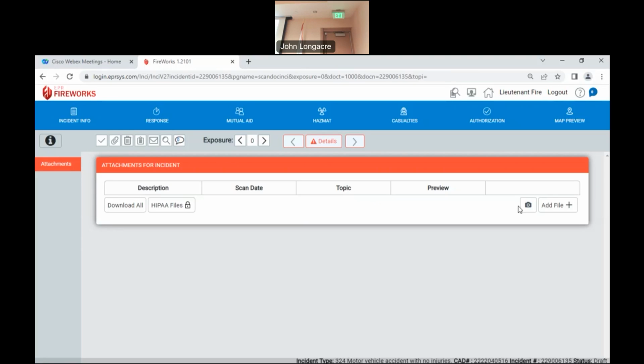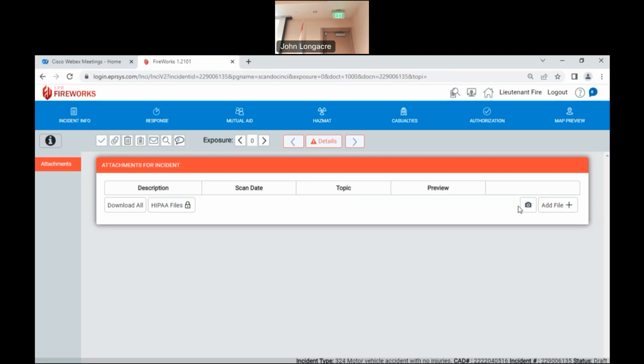So after we've knocked the fire down, after we got everything done, my crews are picking up equipment, I'm the officer, and there's some pictures that I want to document for this incident. I can grab my tablet, open that report up, go into the attachment section, and just take some pictures. And then when I get back to the station and I'm doing my report, if there's pictures I want to keep, I can keep them. If there's pictures I don't want to keep, I can delete them.